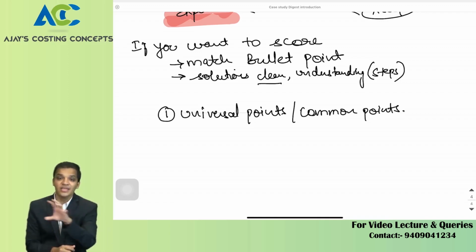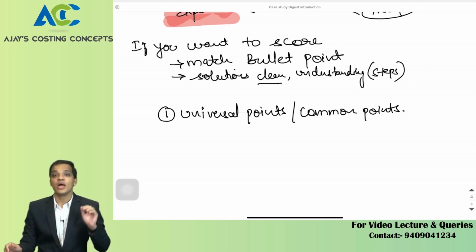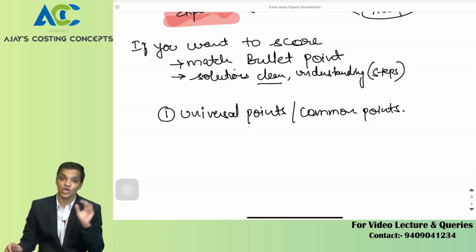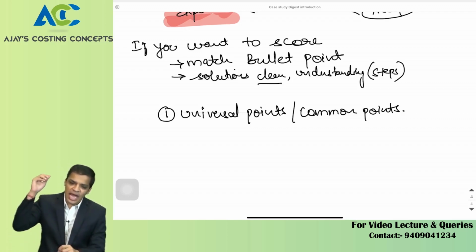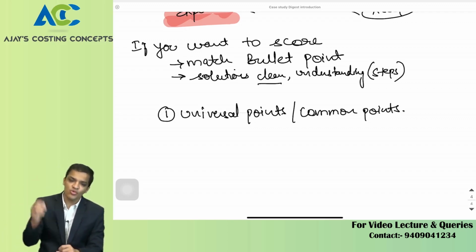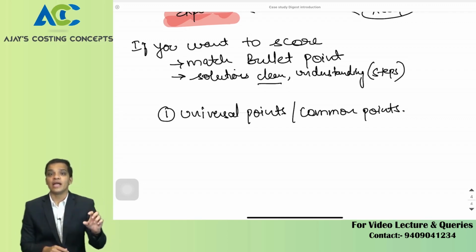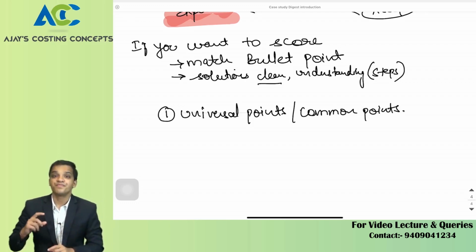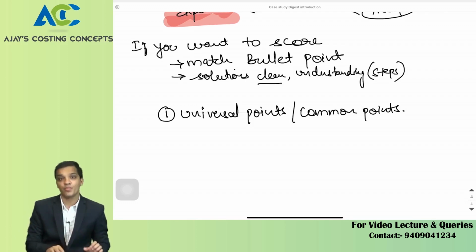While reading this, I will first make sure that you understand the universal points, the common points, what we also call power points. You have to write down these points. You have to make sure these points are in your answers. These points should be part of your solution. So how to do that? That is what we will work on, to make sure that skill is developed in you. These are the universal common points that I mentioned.